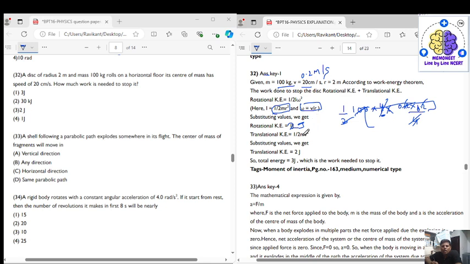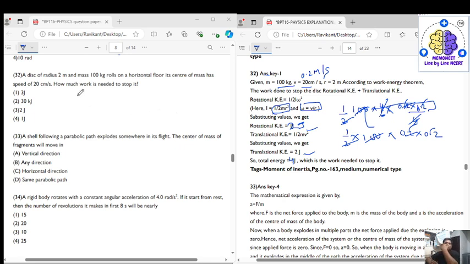right? And translatory kinetic energy is equal to half mv square. So half into m into v square. V square is 0.2 into 0.2. So this is equal to how much? The decimal place goes off with 100. This 2 and this 2 cancel out. We get 2. So this is also equal to 2. So 2 is the rotational kinetic energy and 2 is the translatory kinetic energy. So the total energy will be equal to 4 joule.